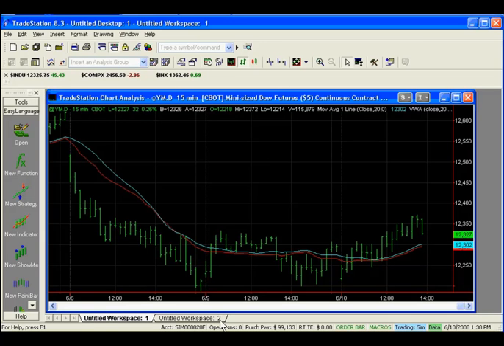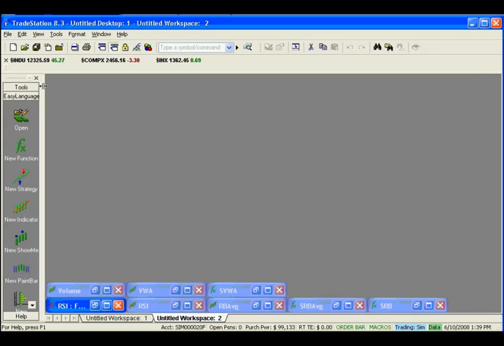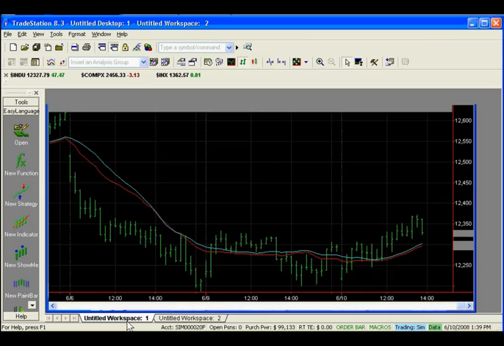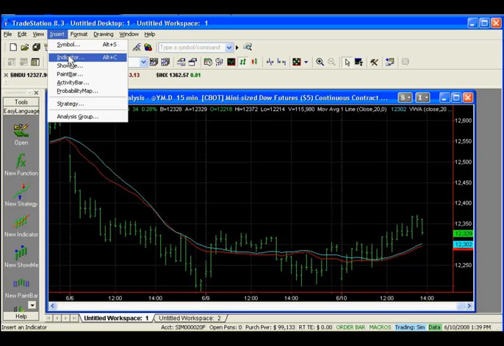Let me go back to Workspace 2, this is our blank slate where we're doing our EasyLanguage, and we can keep these around. I'll just minimize these. Okay. Let's take a look at writing a text function that we could find very, very useful. I think it's an interesting example at any rate.